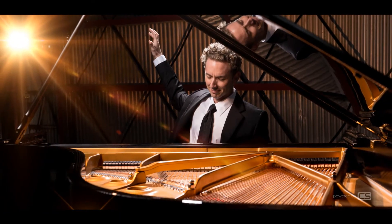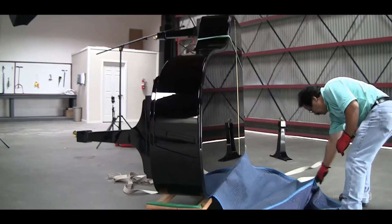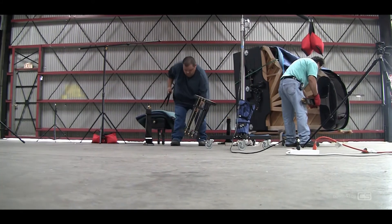All in all, I think this was a very successful photo shoot. I had a great time — I did get carried away though. The movers who moved the piano were waiting outside the hangar the whole time, and I felt pretty bad about that. But once I get going I can't stop — I could have done this all day long, but that's another conversation. Justin, I want to say thank you. I think this collaboration between me and you is going to be amazing.